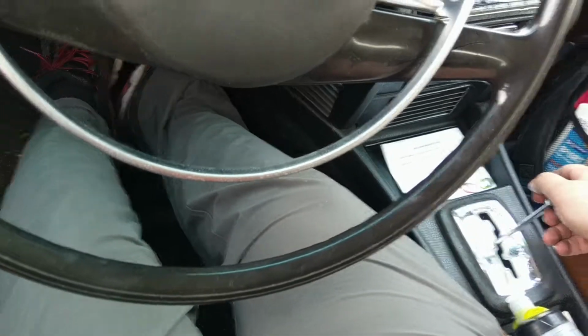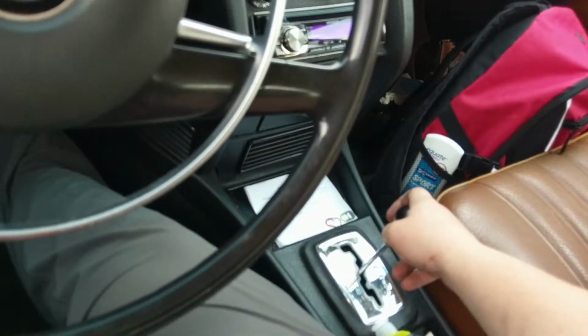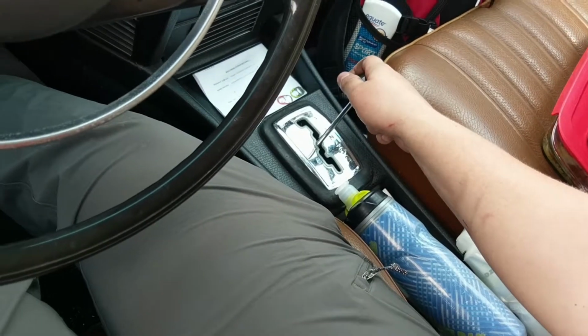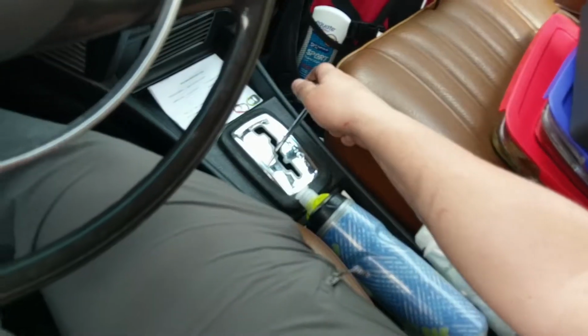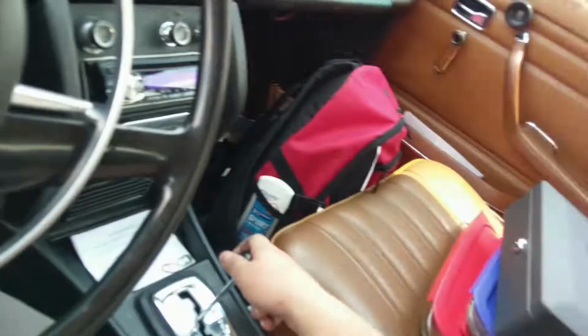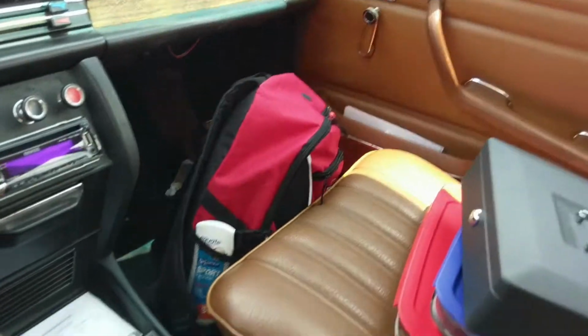Dear God. So it's not fast at the best of times, and it's certainly not exactly quick now. So I kind of have to wait for literally nobody to be in sight before I try to get this thing going. Because sometimes it dies. Usually it doesn't if I rev it up high enough and then drop it into gear, which is also healthy. But nobody said a $500 car that you've neglected for the last 5 or 6 years would be healthy.